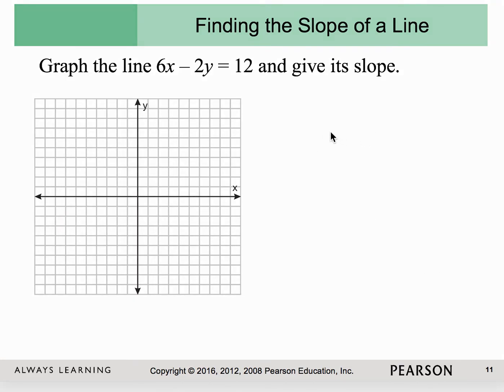Okay, graph the line. I've got an X and a Y this time, so it's going to be normal. So I'm looking for my intercepts. If X is 0, -2 times -6 will give me 12. If Y is 0, 6 times 2 will give me 12. All right, so there's my 2 points. 0, -6, 1, 2, 3, 4, 5, 6. 2, 0. So there's the graph.